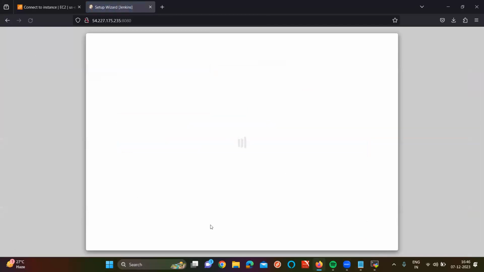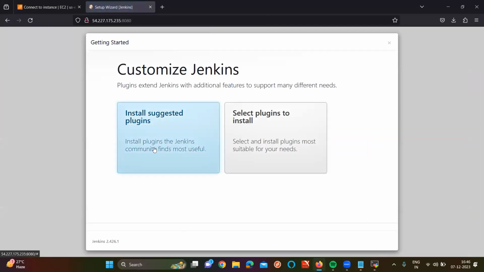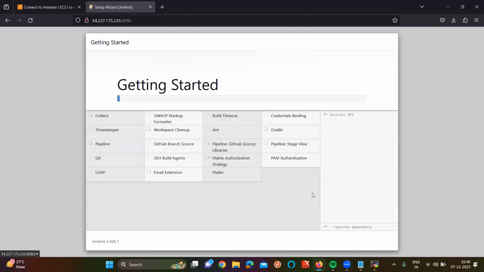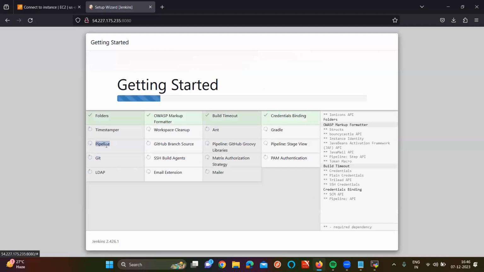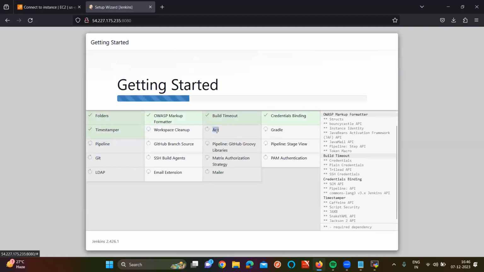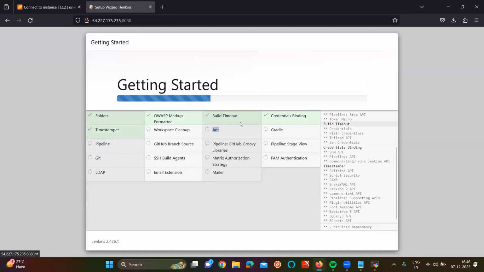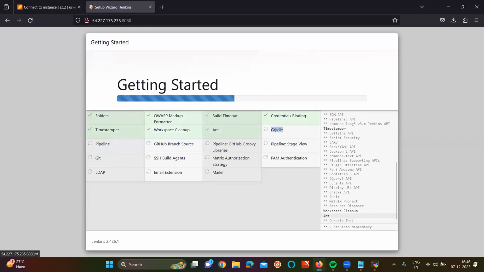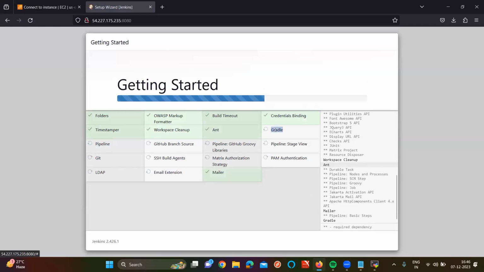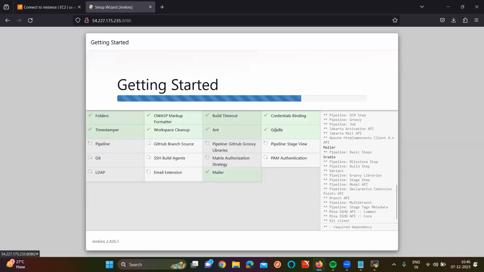Now, if you go with this one, it is going to download some plugins. These are the default plugins, which are going to work for you. So remember, in an interview, they will ask you a few default plugins. Git is a default plugin. Pipeline is a default plugin. Ant is a default plugin, as well as Gradle. Write these 4 plugins. At least a few plugins you need to understand, what the default plugin means. Git, Ant, Gradle, and pipeline. And write LDAP also, if you want.